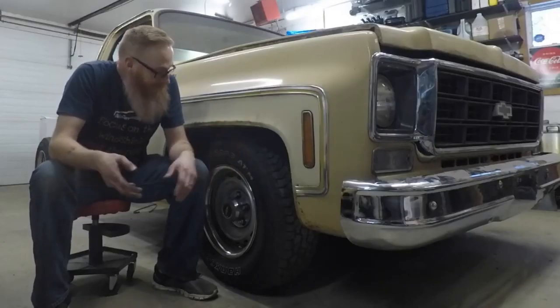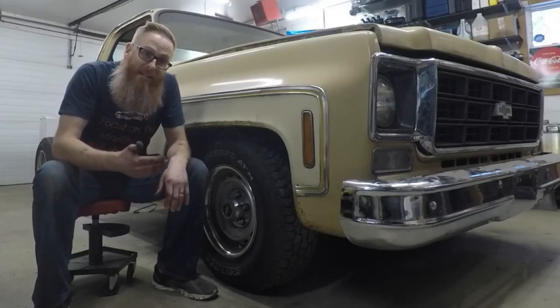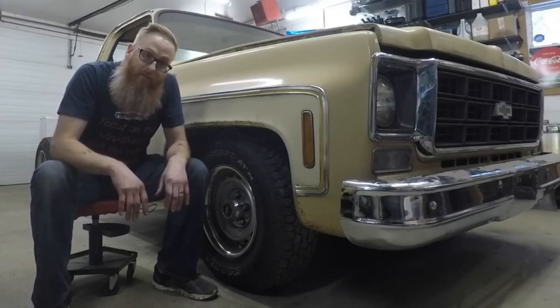Well, there you go, guys. The front end is lowered at least 4 inches in the front.